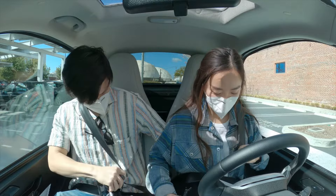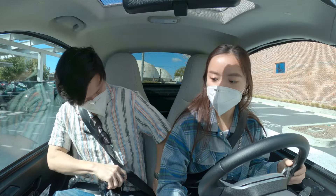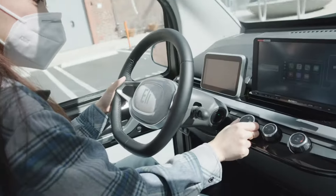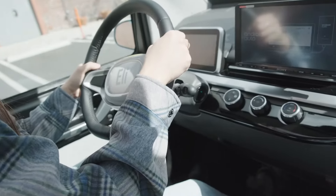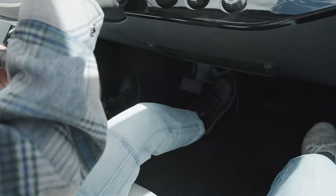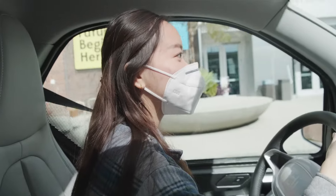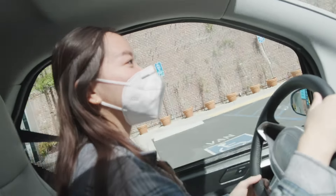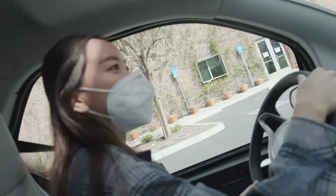Wait, this is a little tight — I have to go forward. Okay, press the brakes. Press the brakes and then switch it to drive. Now it's on drive, right? Yep. Press go. Wow, I'm much slower at driving. I'm not scared to press down on the brakes. You don't have to be scared, because it takes a while to even accelerate. I feel like if you do a sharp turn with this car, you're about to roll over.